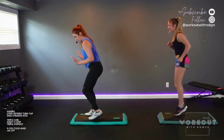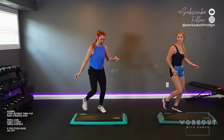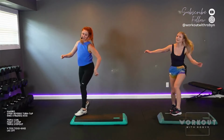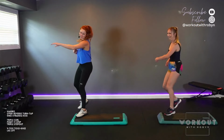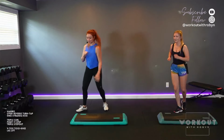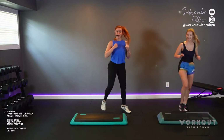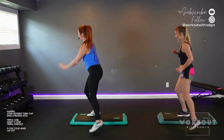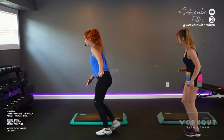You can be bouncy, or you can step it. Knees to the corners. Till we see the sun. Four. Three. Two. Mambo. We're just streamlining the move. We'll advance it soon. Up and over. Four more. Four. Three. Two. Knees to the corners.